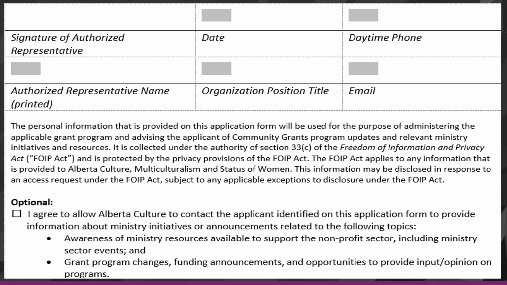Here is the bottom portion of the grant agreement, section 2 of 2. Please make sure that the grant agreement is signed by a signing authority contact previously stated in section A of the application form. Enter each field of contact information. Lastly, indicate in the check box if you would like to receive ongoing emails from the Government of Alberta about various programs, including updates to program guidelines and information on new grant programs.